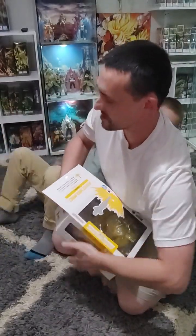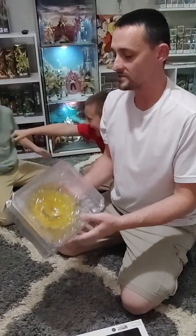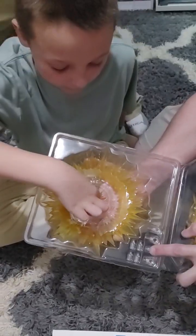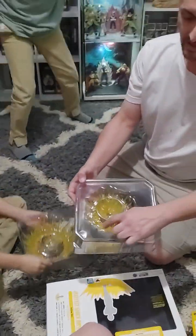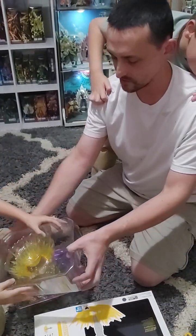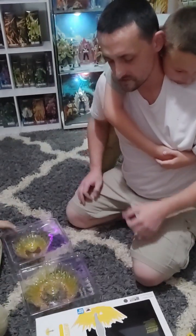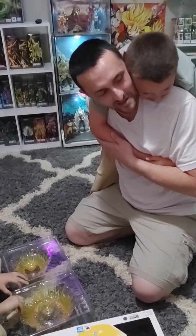Gotta be careful now. I got stuff sitting everywhere. And this is a lot bigger than what I expected. This is the effects set that I got. You have some extra clips in there. This is a big blast effect with a smaller one. Then you have another smaller one here with a little bit larger one. Those are for like throwing fists and stuff. That's going to be for you, Channing, to use on your displays. And you too, Christian. I just know you like to play with Legos the most.